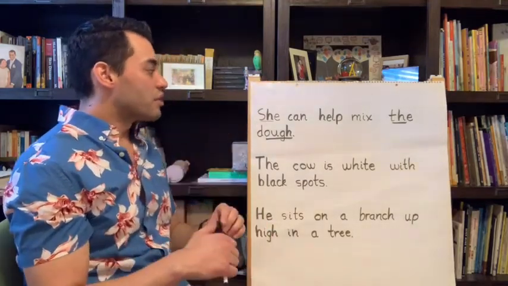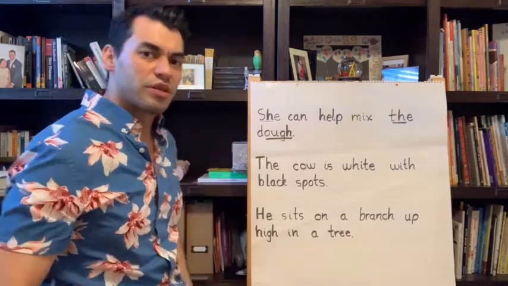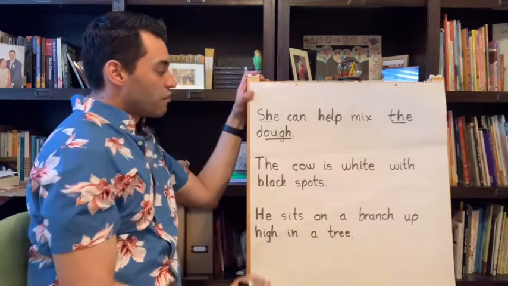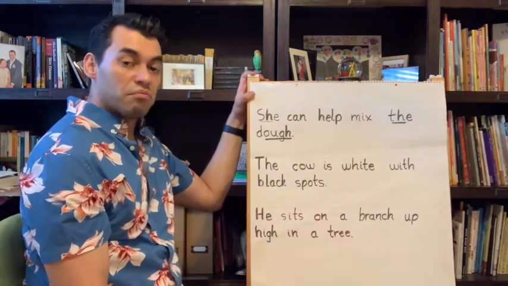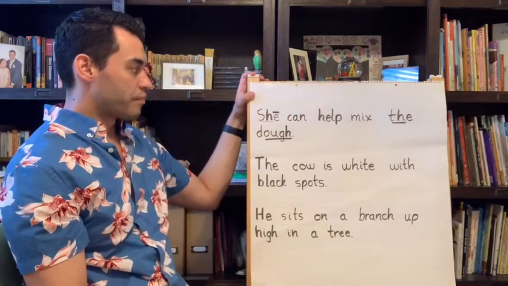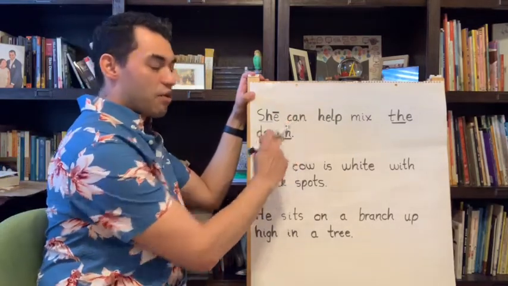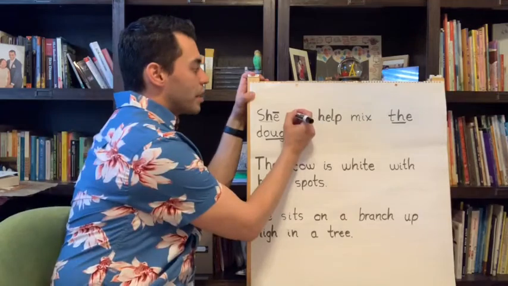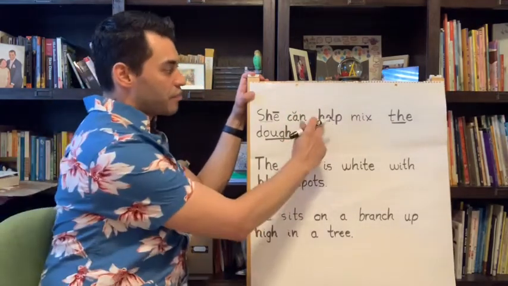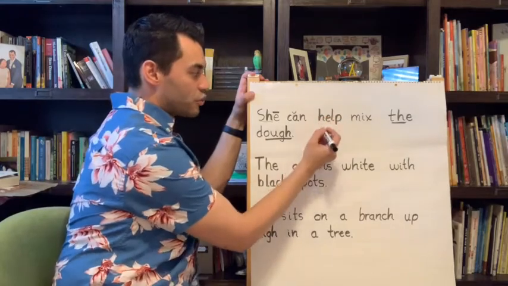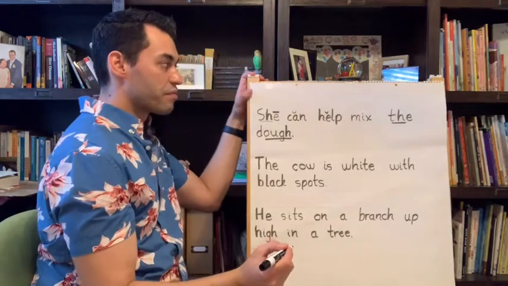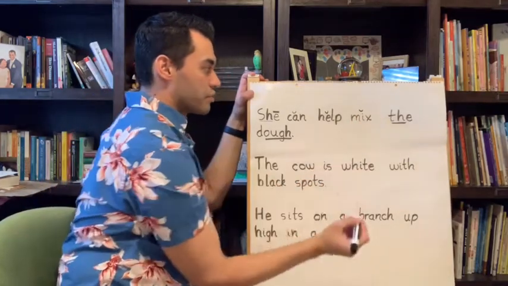Now, when coding the vowels, we have to remember a couple of the rules. I'll mention them here, but I'll talk about them more in another video. When we have a vowel at the end of a one-syllable word, it will most often make a long vowel sound, right? When we have a vowel between two consonants, it will often make a short vowel sound. Same thing here with this next word. The vowel is between two consonants, so they code with a breve. And same thing for all of those, right?